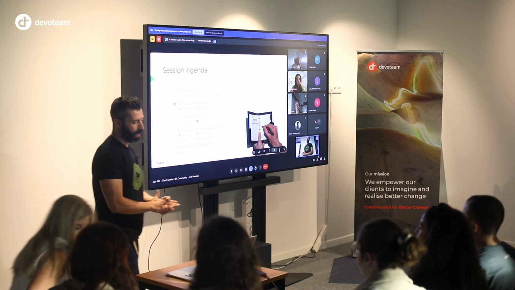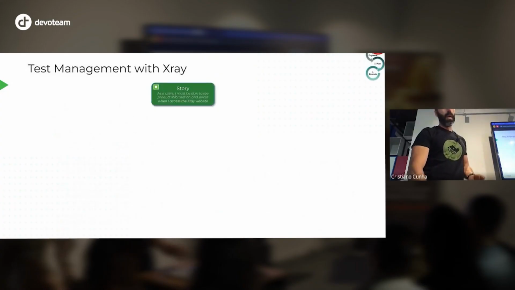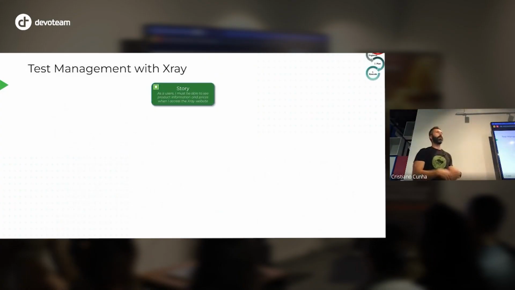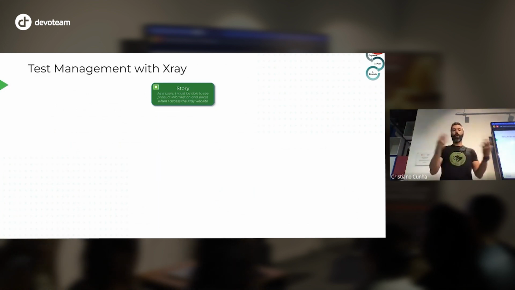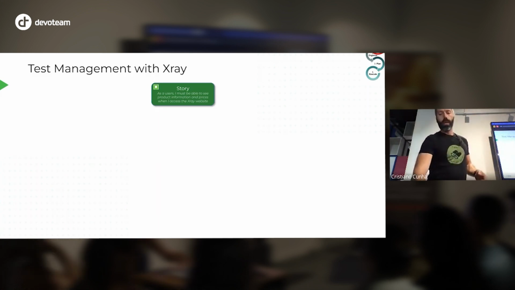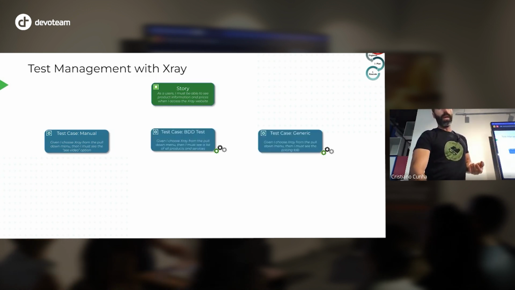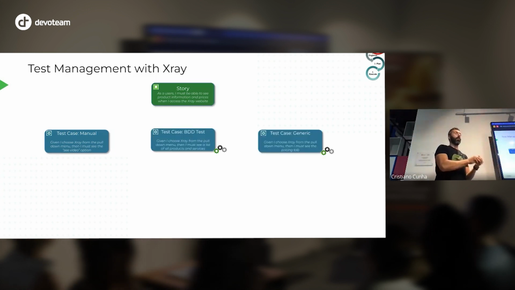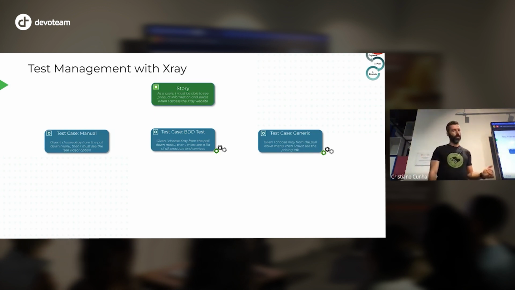We have test case specification. And for that, like I said, we have test cases and preconditions. So usually when you have tests, you have a user story or an epic where you define the requirements that you need to do for the feature to go to production. And now with Xray, you are able to create test cases that are manual, and the manual test cases have a series of steps that you can define with an action, a data, and an expected result, and you can have as many steps as you need.